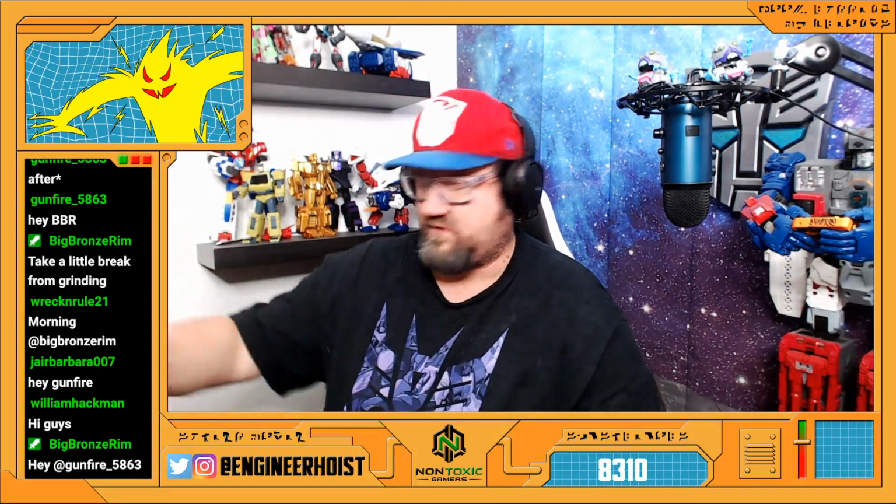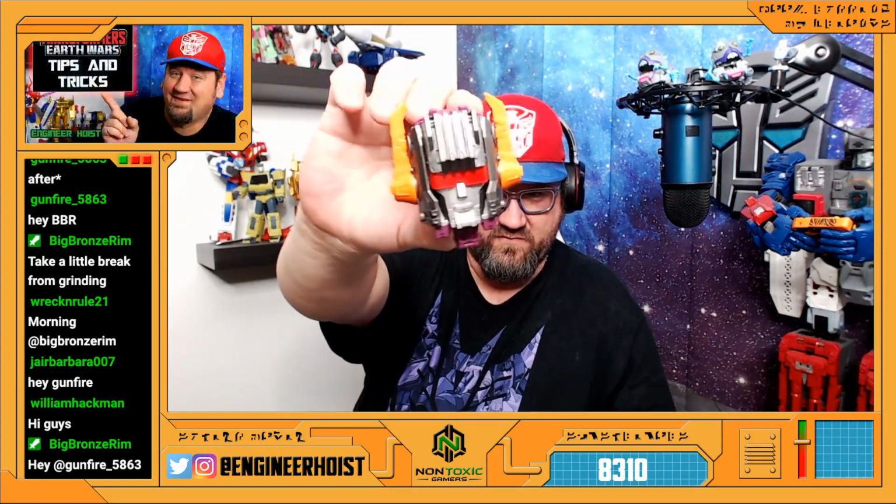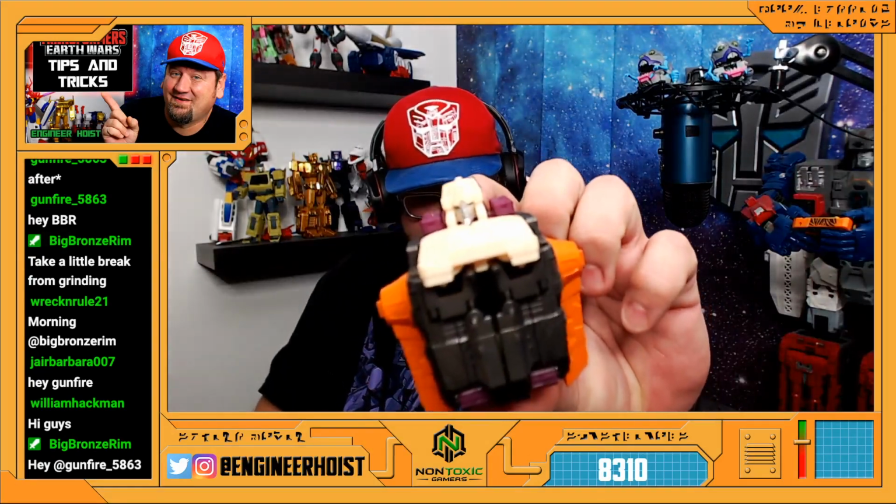We're just breaking out Scorponok's head here. Boxes, who needs them? I didn't get very far, just ended up in the main box again. All right, so there is the disembodied head of Scorponok, and he's even got his little headmaster head there. It's working basically the same way as Fortress Maximus. The main head turns into a bigger robot who is also a headmaster with the little Titan Master size head.